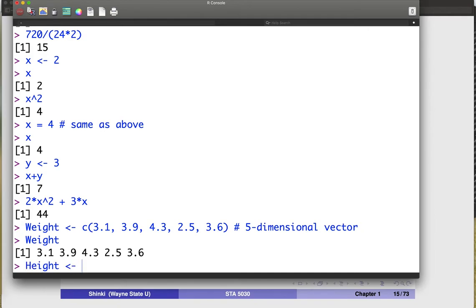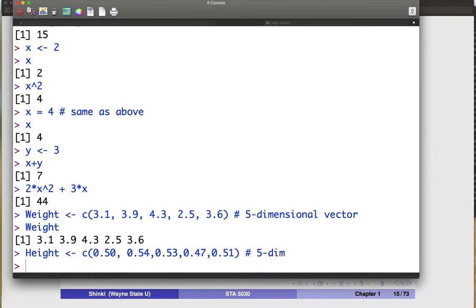You can also define another vector, height, which consists of these 5 numbers, the height of the 5 babies in centimeters or meters. If we created these 2 vectors, for example, we can calculate the BMI of each of the kids at once.